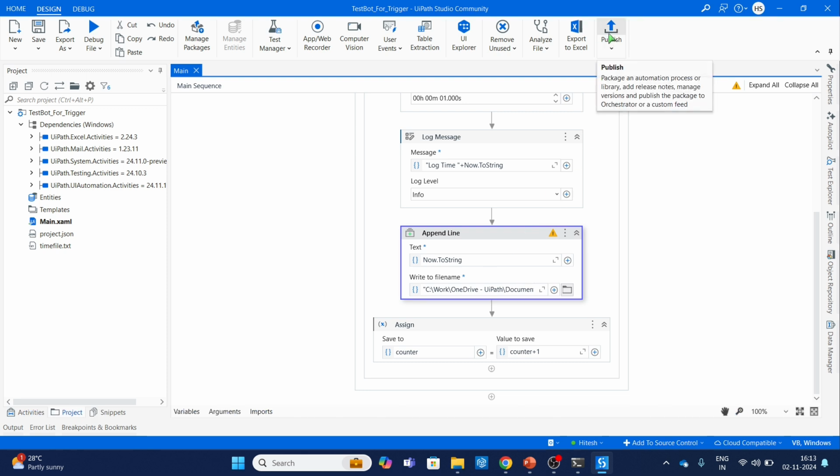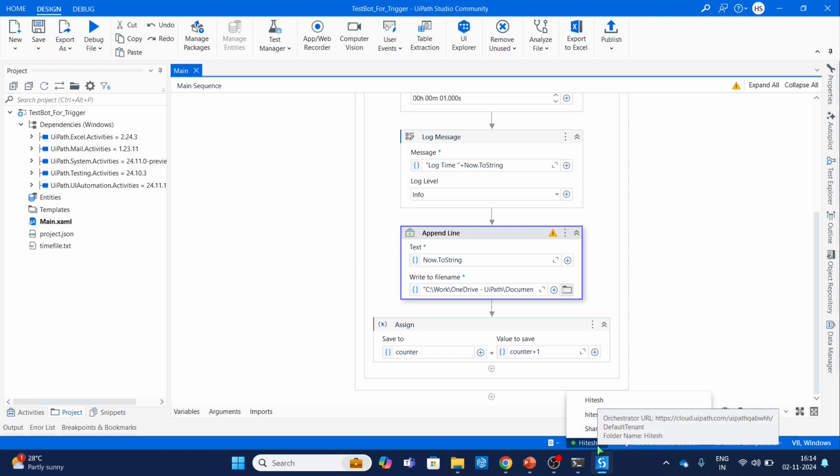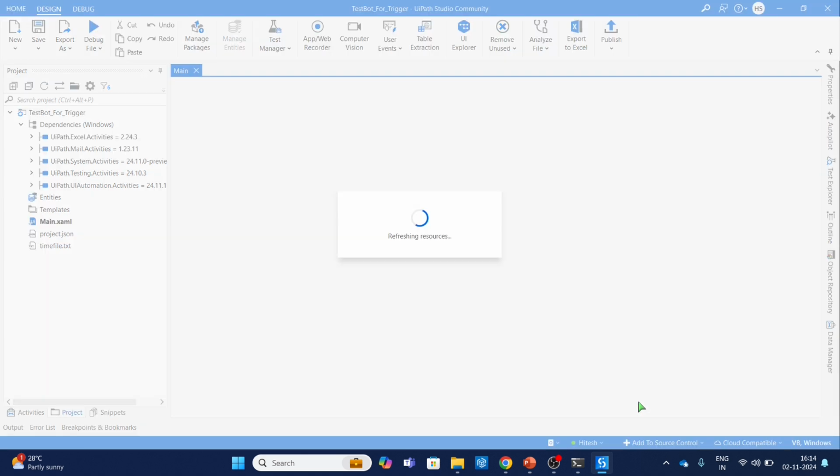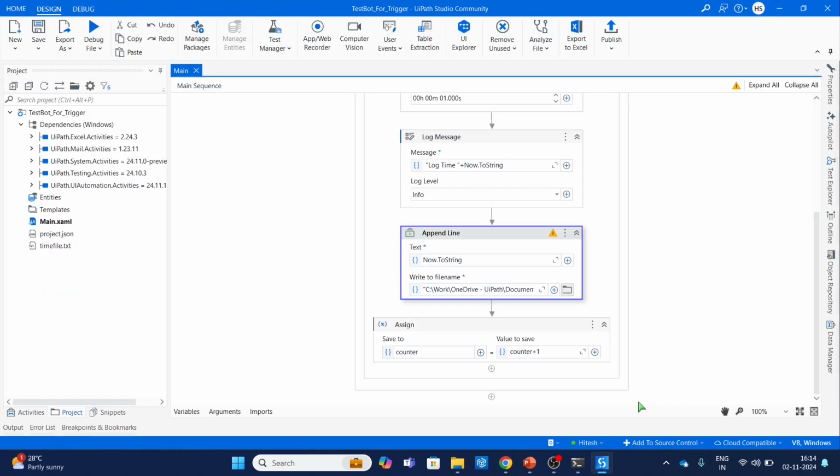From here you can publish it, but before you publish, you have to check that your folder is the same folder where you are doing the entire automation. We have three Orchestrator folders here, you can see from the bottom. I am doing everything in this one. It is already published, but if you want, you can click on publish here and it will be published again. In some time we will see how to publish your real-time projects. So from here it is done, right?